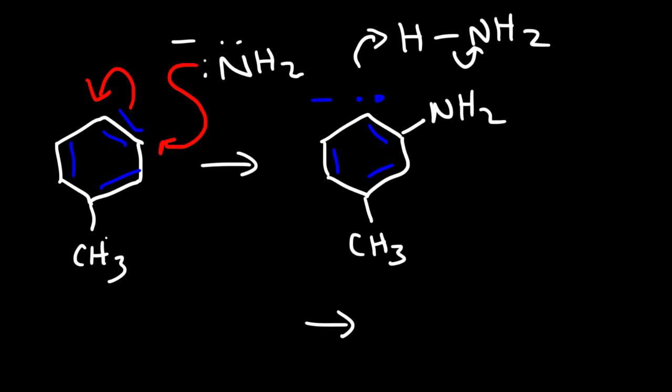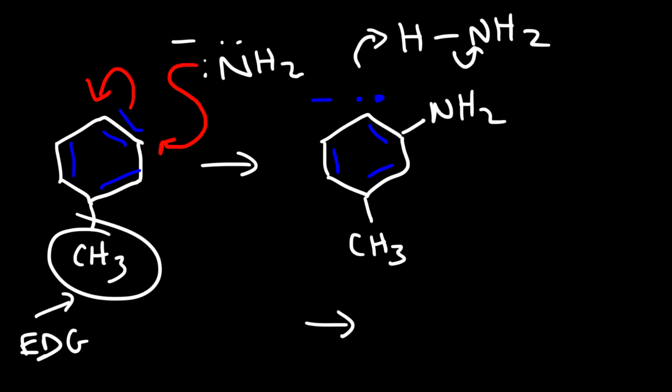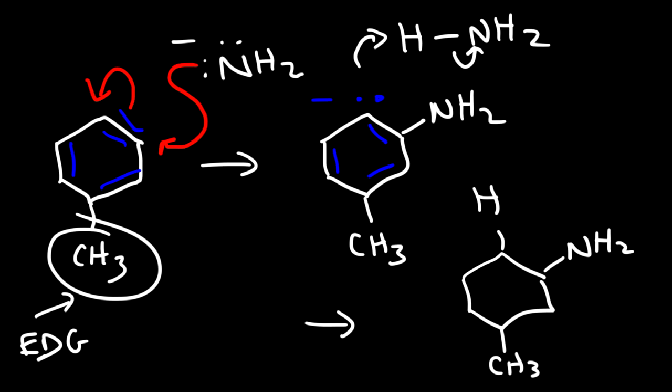So if you have a substituent already present, it has to be an electron donating group, because if it's an electron withdrawing group, it will favor the addition elimination mechanism rather than the benzyne mechanism, which is elimination addition. So because we have this electron donating group, it's going to favor the benzyne reaction, where we can get a mixture of products. So this is our final product for the second product, the meta product.